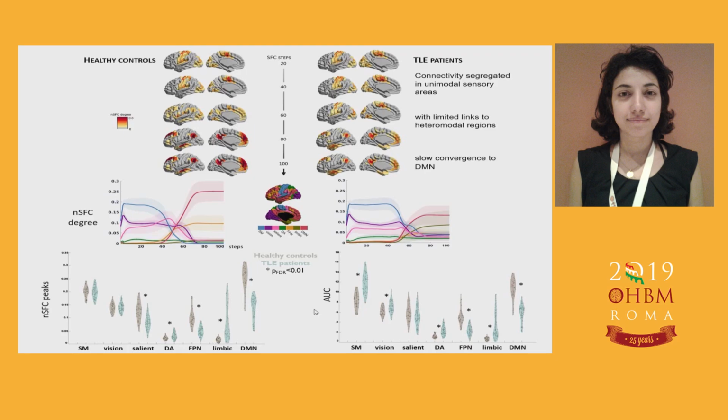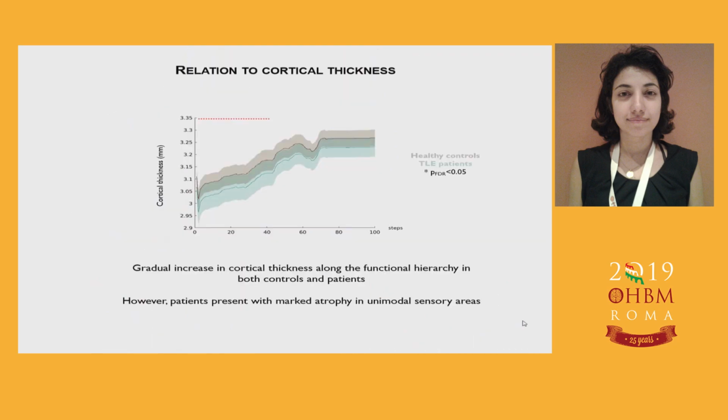And with regard to area under the curve, the AUC was wider in somatosensory, vision, dorsal attention, and limbic, and narrower in frontoparietal network and also DMN. So the phenomenon of hierarchy is not unique to function, but also characterizes the structures. We know both from tract tracing and in vivo imaging that there is a gradient from primary sensory to higher order cortices, with primary cortices being thinner.